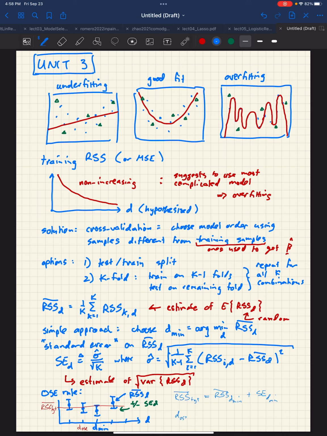And then d one standard error is, actually, sorry, it's just the minimum of all d such that RSS bar of d is less than RSS bar target. Okay, so that's mathematically it.